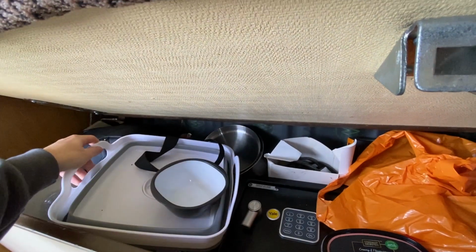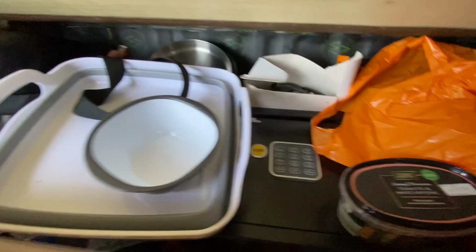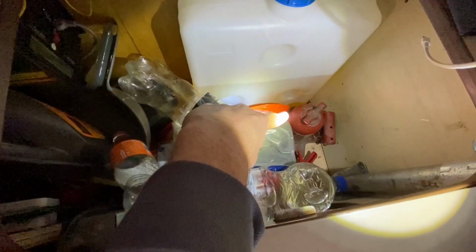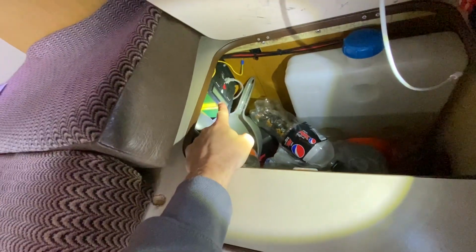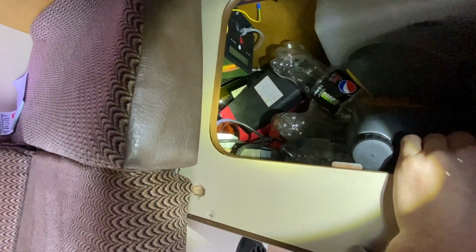I stuff a load of things down here. I have a safe down here, which is very, very useful. It's where I keep all of my important stuff when I leave. But pots and pans and just general storage goes under here. The diesel heated tank. We've got some water bottles and things. A jack, very important for if you need to change a tyre. Some spare engine oil. Just in there is the inverter, and under there is the diesel heater hiding in the back.